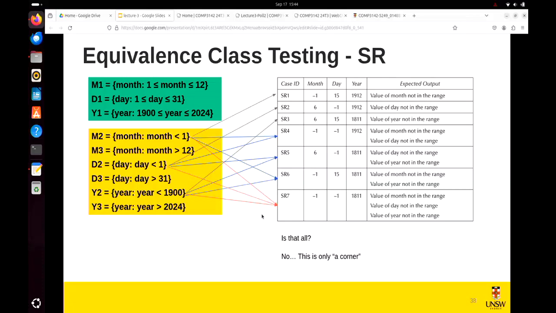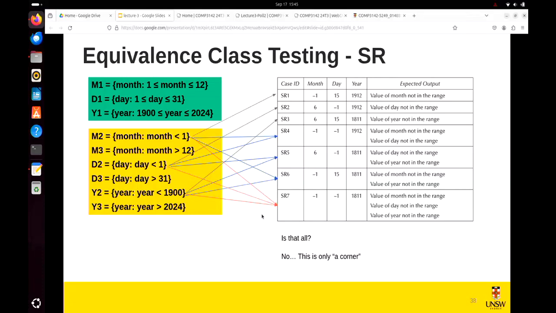The two deciding factors are robustness and the assumption of single fault. By combining these two deciding factors, we have 2 times 2, which is 4. So we have 4 different types of testing techniques for boundary value testing and equivalence class testing. For boundary value testing, we can have normal boundary value testing, robust boundary value testing, worst case boundary value testing, and worst case robust boundary value testing.